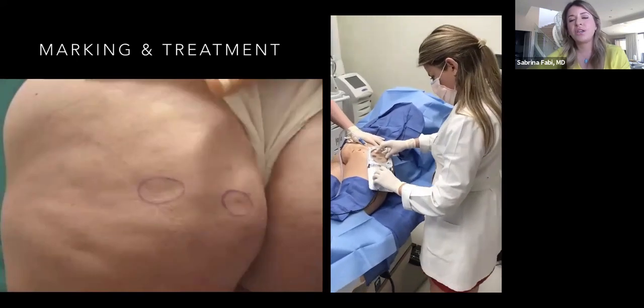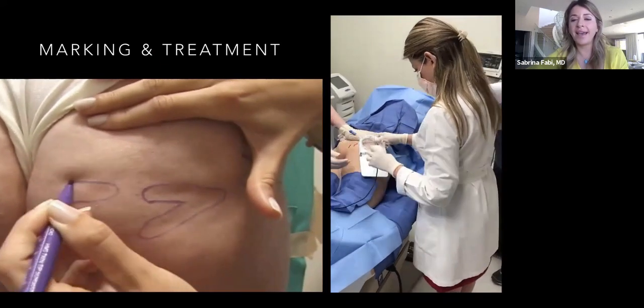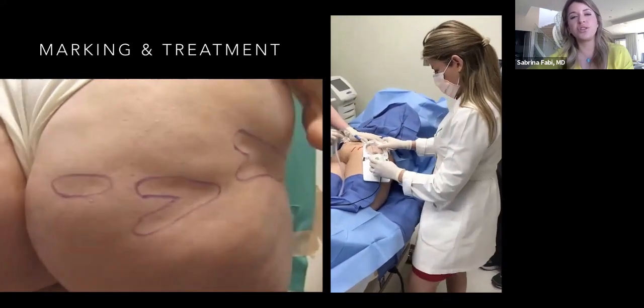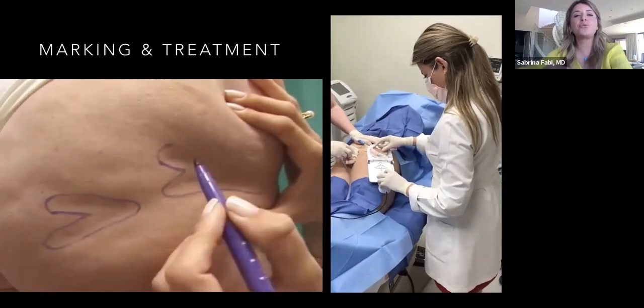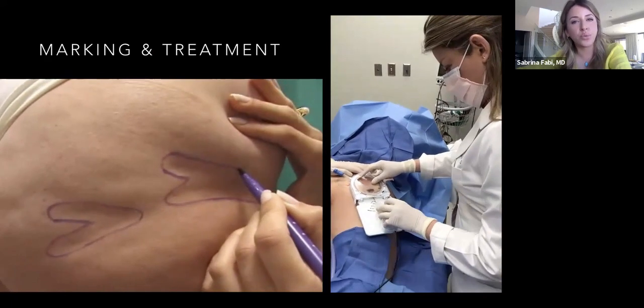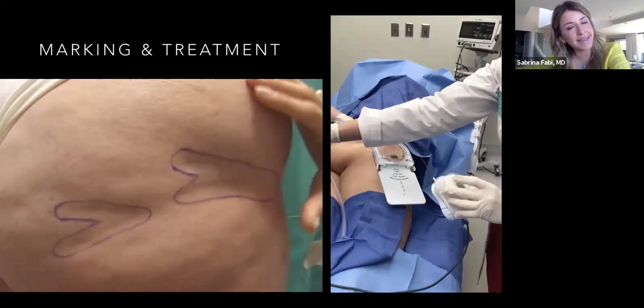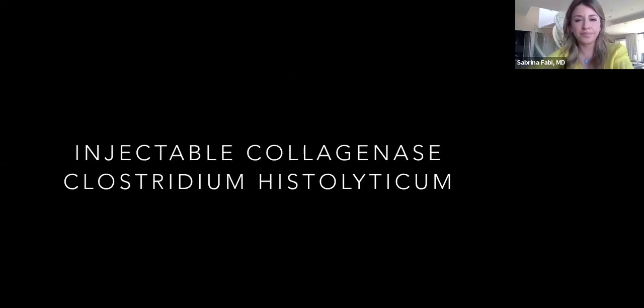It takes about 15 minutes to mark, 15 minutes to numb, and 15 minutes to do the treatment. So you're in the office for 45 minutes. Afterward, you wear a Spanx garment for 1 week. You may have some mild bruising that can last up to 10 days. And if there's any little marks from me going in, I laser at about a month. You look much better as early as a month, even better at 3 months, and even better after that at 6 months.